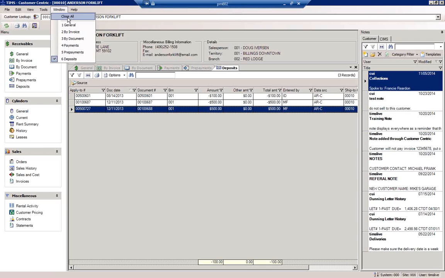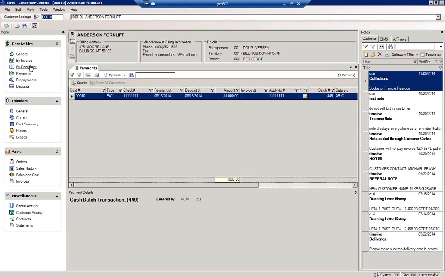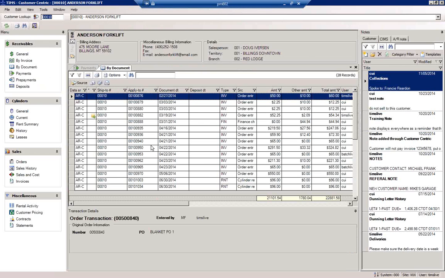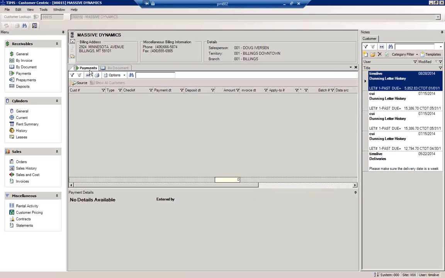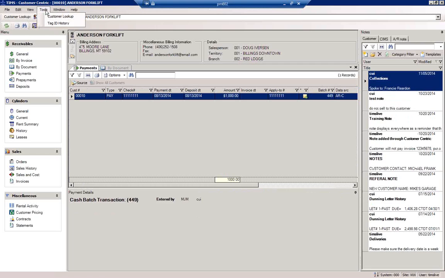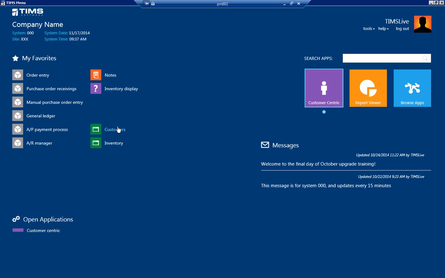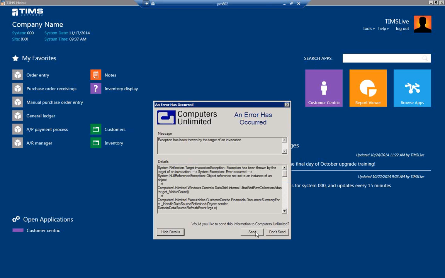I'm going to go up to a window and I'm going to close off to clean up my screen. I guess one thing I could show you here real quick, if I've got a number of different tabs open here, if I come up here and I change my customer, it's going to update all of the data on the tabs. Oh, it didn't like that.